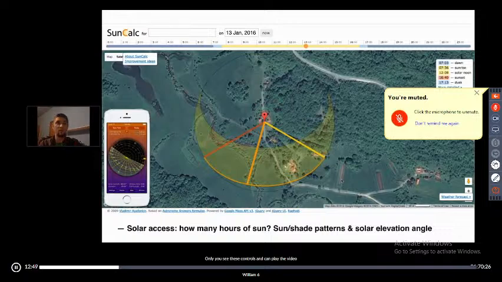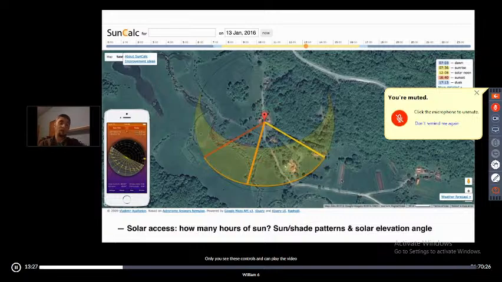throughout the year. And to find this, I found this is actually an image from a website that I used in my design and in my reading the landscape, that you can put your location and then the date, and then you'll see exactly on the map how the sun behaves, what's the elevation and what's the solar elevation angle, and what are the different paths of the sun on your site. And I won't go on the website, but you can use SunCalc if you need.